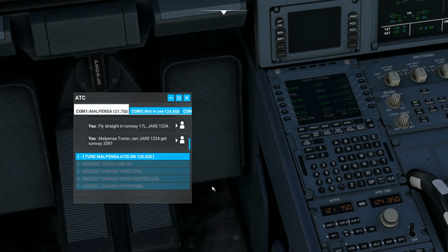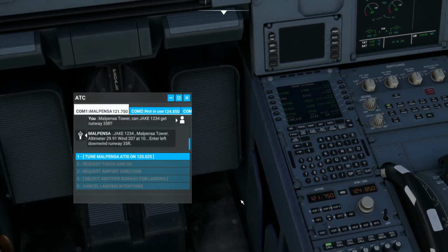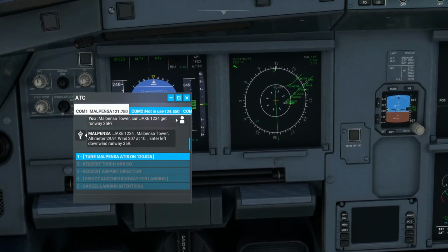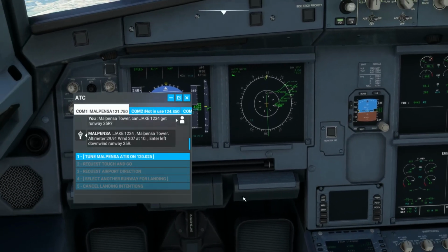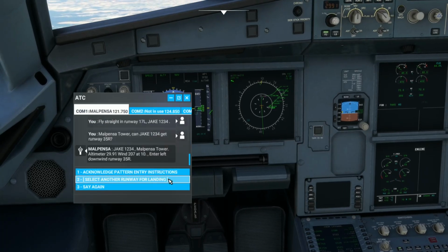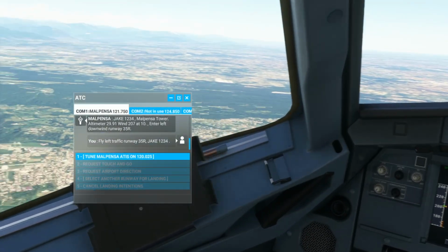Malpensa Tower, can Jake 1234 get runway 35 right? Jake 1234, enter left downwind runway 35 right. Fly left traffic runway 35 right, Jake 1234.